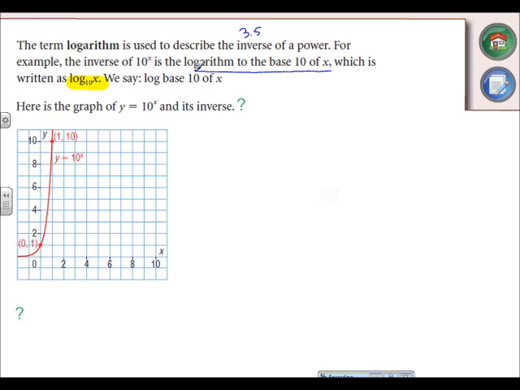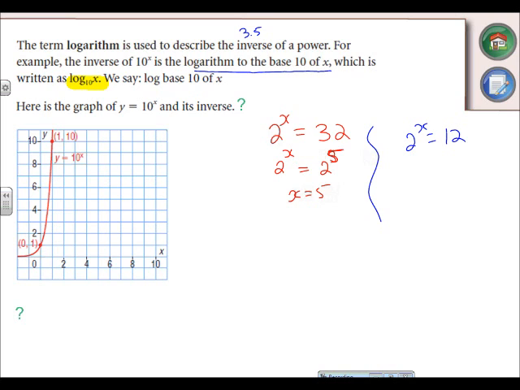Well, let's look at the reason why we're going to be doing this first. I'm going to take you back to 5.3, where we did our opening activity. You had a question that said 2 to the x equals 32. What's the value of x? We could do a little bit of guess and check there and see we need to get these both to a common base, 2 and 2 to the 5. At this point, we were able to say that x equals 5. And then the question was asked, well, what about 2 to the x equals 12? The only way to solve that was graphically. Graph one side, graph the other side, find the intersection point.